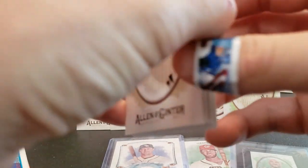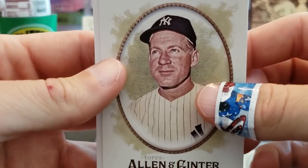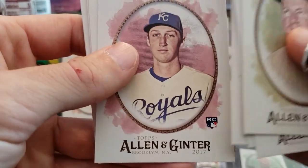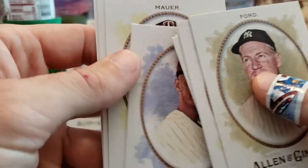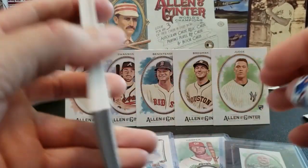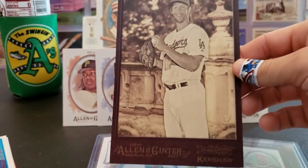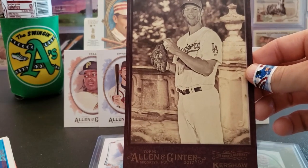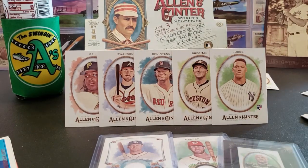And going on to the full size SPs, again, these are all over 301. That's McCovey, Lester. Probably helps if you can see the name. And then we got our usual assortment of kind of weird inserts. We also had our Kershaw. I don't know if it's significant that it's black bordered or not, but looks like he's in like a cemetery. I don't know if that's indicative of, you know, his career.